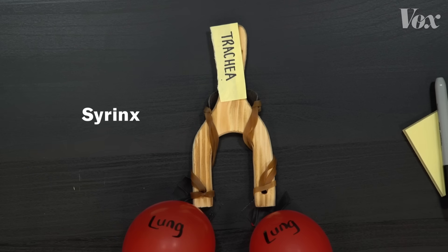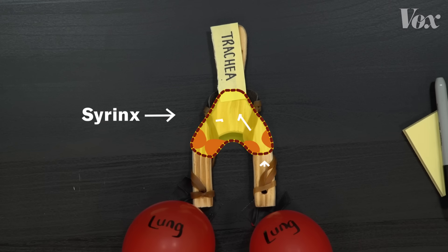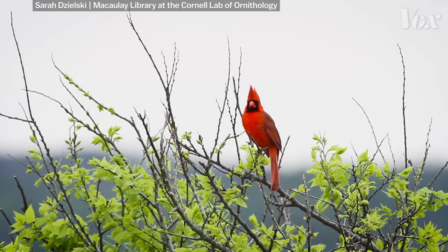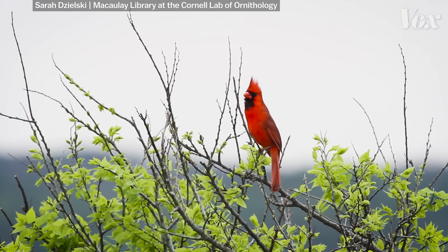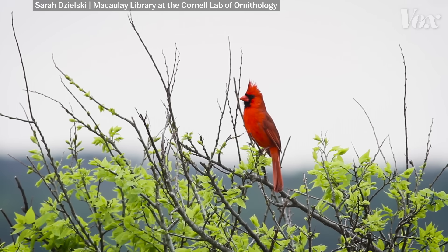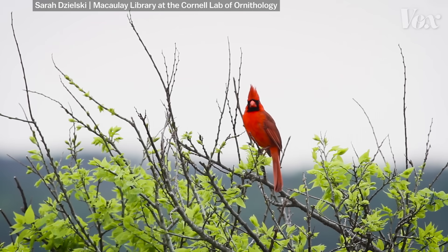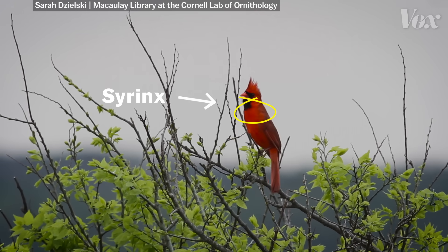Humans primarily shape that sound with their mouths. But in birds, the voice box is called a syrinx, and it's located at the bottom of the trachea. Instead of just sending air through vocal folds like we do, birds actually control muscles on the walls of the syrinx to shape and produce sound. You can actually see the noise coming directly from the chest as the bird extends and shortens its neck and opens or closes its beak to refine the noise, but most of the control is happening in the syrinx.